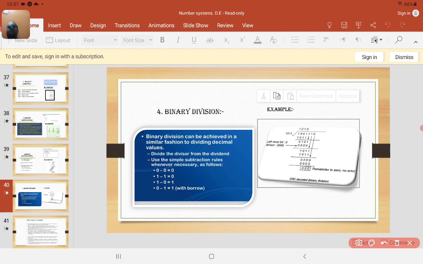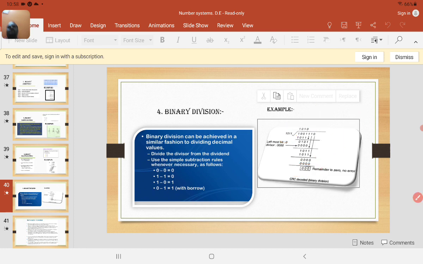For example, the divisor and the dividend are given. The dividend is 100110 and the divisor is 1011. For every division we get a quotient and a remainder. When we multiply 1011 with 1, we get 1011. We subtract it from the first bits and get the result 0101. Then we put 0000 because it is not divided by 1011, so we put 0 in the quotient and move to the next number. Then 1011 is multiplied with 1, and we get 1011. At last, 0 is the remainder. So 1010 is the quotient for this division.